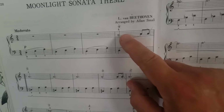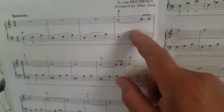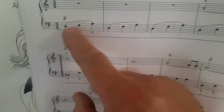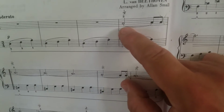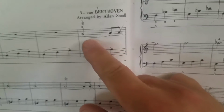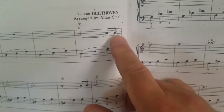Okay? Now, what I did for you in the right hand is I showed you where to play the right hand note. Because you have a lot of holds. Basically, it's a tie. There's a difference between a tie and a slur. A slur, you see that line that connects all 3 of these notes right here? That's a slur. It just means you're slurring those notes together, which is what you're doing with the pedal right here. A tie is when you connect one note to another note, but it's actually the same note. So what's happening right here is when you hit this A, it's holding over to this A right here, which is an 8th note. And then this note after that will be played separately.